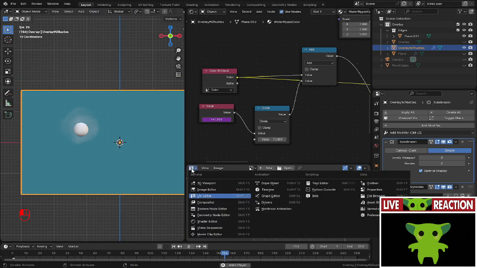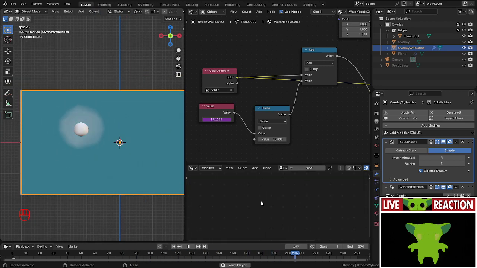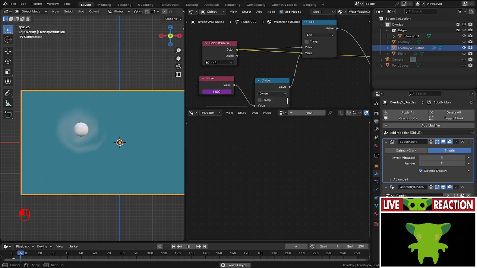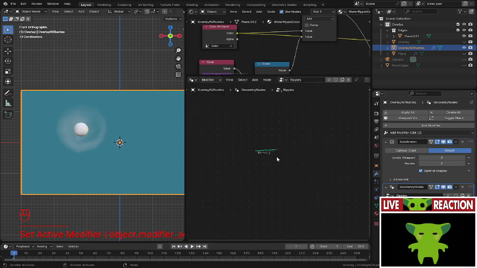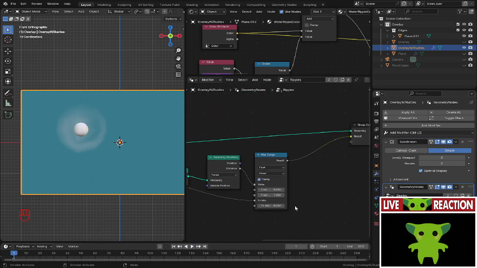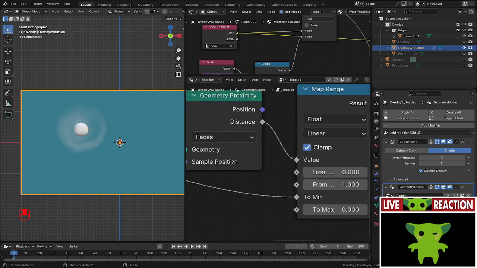Wait, let me look at the geometry node again. I don't think there's anything I could change in the geometry node stuff. Oh, that I can. I can change some things. Hold on.